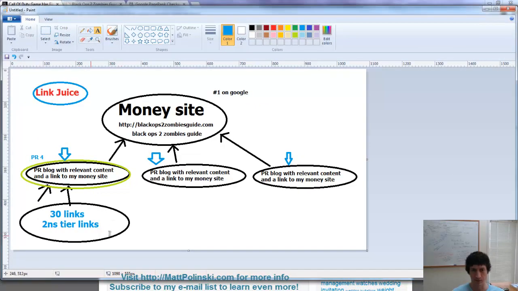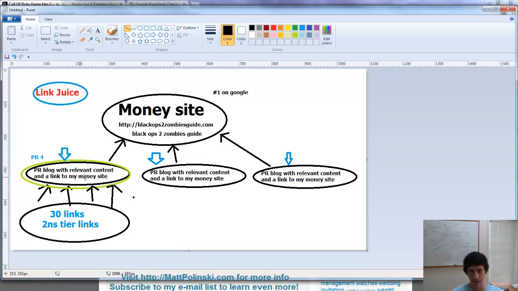So instead of just one big circle here, I should have 30 little circles, all with links back to this post right here. And obviously you can have all different kinds of anchor text, because Google's going to go through and find all these links, it just happens naturally with their spiders. When a whole bunch of links are going to this post, it tells Google, hey, there's something going on with this, this must be kind of important. And it gives this PR4 blog post even more authority.